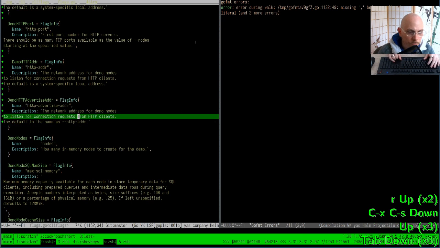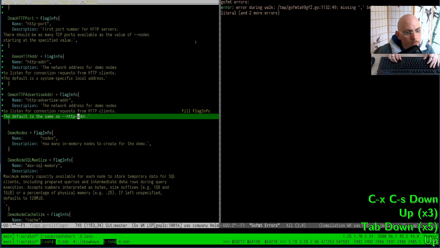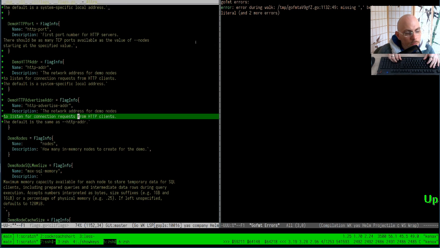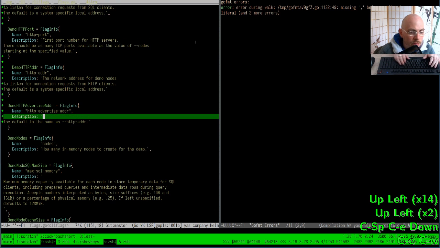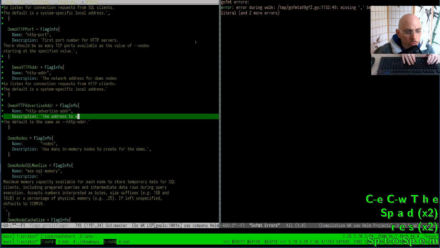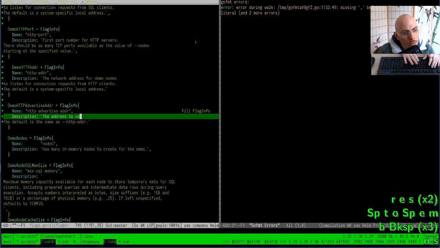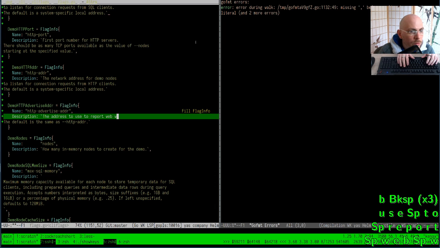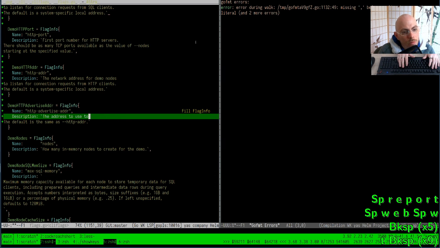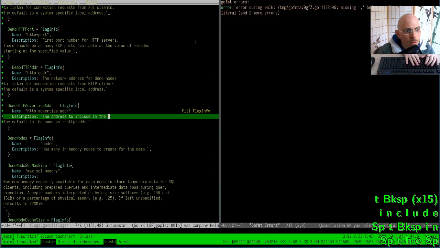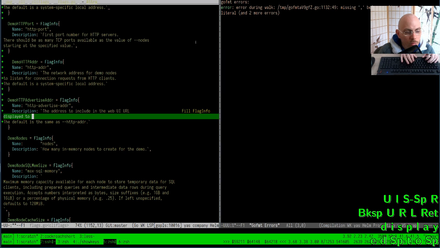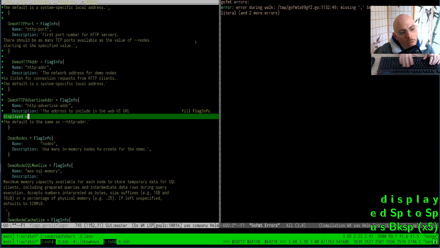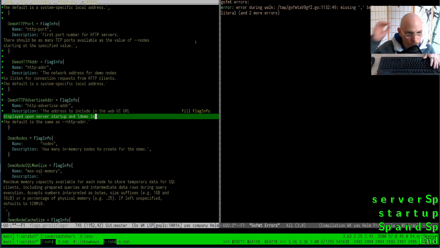Right. And this explanation is not correct. The address to use to report the address to include in the web UI URL displayed upon server startup.